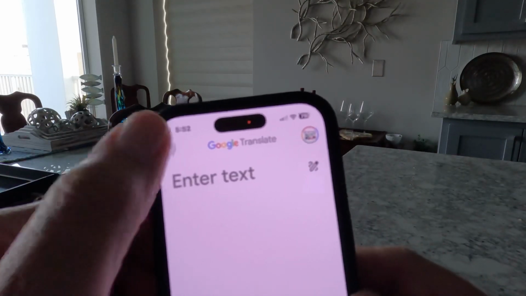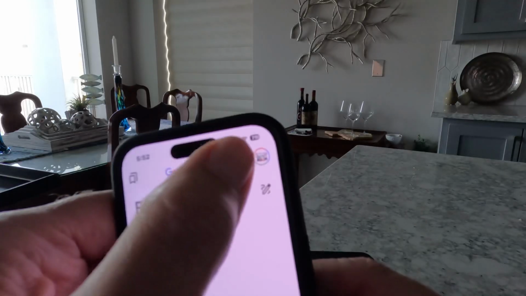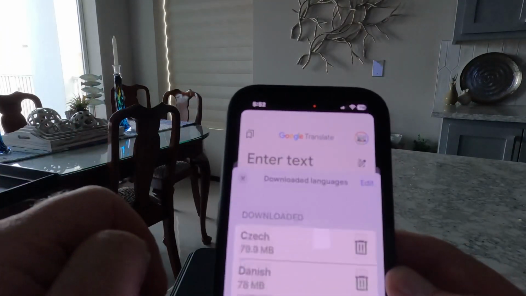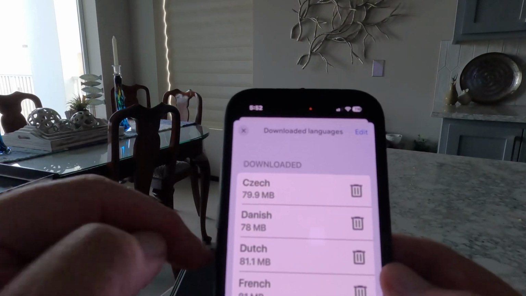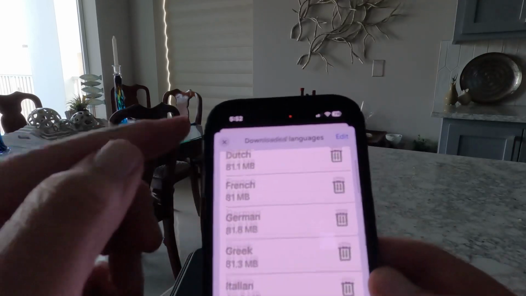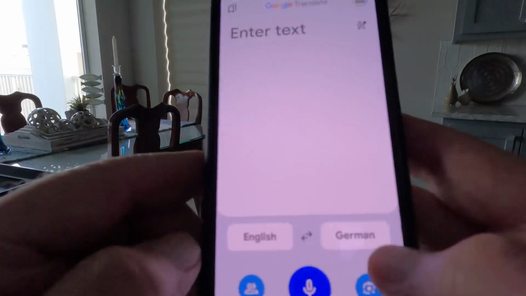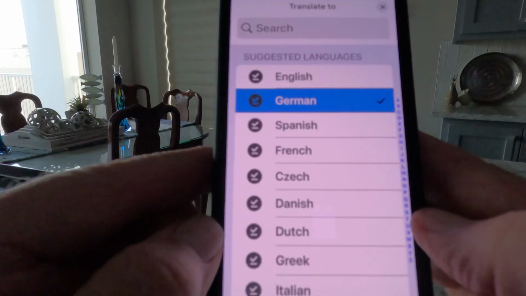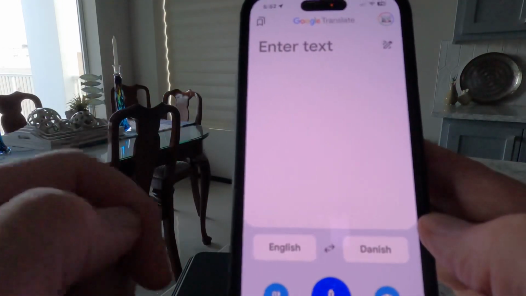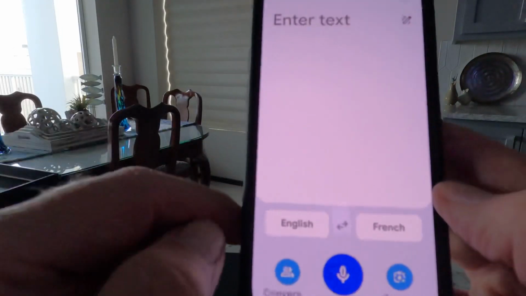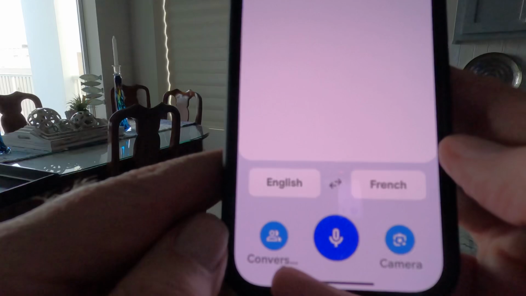Most importantly, you definitely want to go here, top right-hand corner, and download those languages wherever you're going. As you can see, we're going to a lot of places this summer. You want to download all those languages. And then, of course, if I was going from Germany to Czech, I'd click here, press it, then I could choose another language, and it automatically goes to that other language I want. So if I'm going to France, I will just go to French. And the same thing goes.